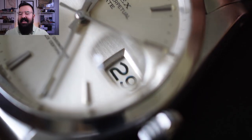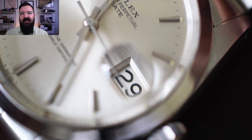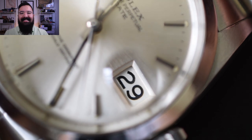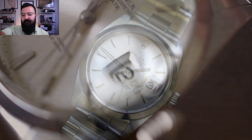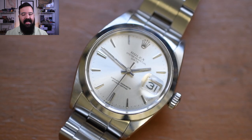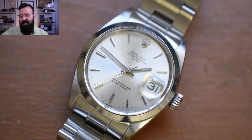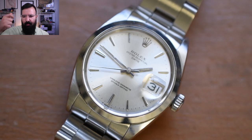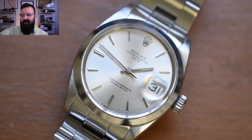While we're talking about this watch's attributes, it's got a date complication. The date complication is honestly one of the most underrated complications a watch can have. I almost never forget what day of the week it is, but I very regularly forget what the date is. So having that complication on my everyday watch is very, very helpful. One downside of this watch is that it doesn't have a quick-set complication, so I always make sure to have this watch on a winder — it's always running — so I don't have to go all the way around the clock to get to the proper date. That's the one downside of this specific movement.